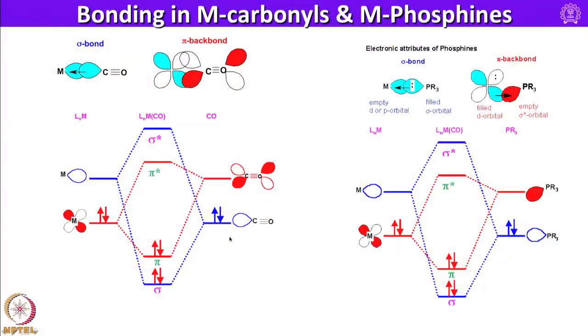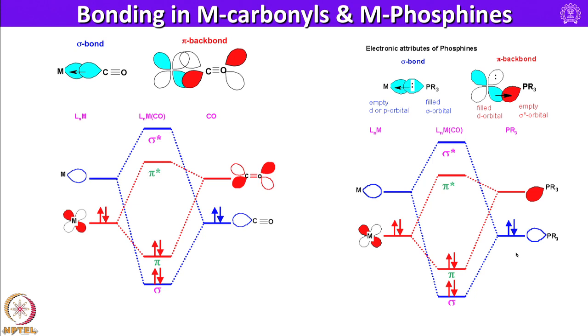Of course, let us look into the bonding we come across with metal carbonyls and metal phosphines. In fact, they are very similar. Both have low energy sigma donor orbitals and also both have appropriate empty pi orbitals for back bonding. So, you can see here in case of carbon monoxide, this carbon lone pair goes as sigma, whereas pi star of CO essentially combines with one of the T2g orbitals to form bonding and antibonding orbitals, and to the bonding orbital these electrons are coming. This is called back bonding.